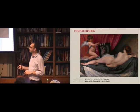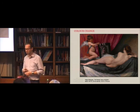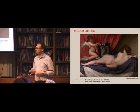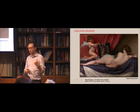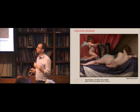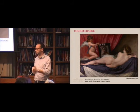And if you pay particular attention to the colour of this sheet, that drapery that she's reclining on, you can see that this digital reconstruction, it got a lot more purple. Okay, and that's just a digital reconstruction. The pigment in there, it's a red lake pigment. Remember that red lake pigment that I like so much? Because it's organic based, it's very prone to fading. The pigment mixture in this drapery is azurite, that blue mineral pigment, and red lake to make this really luscious purple.